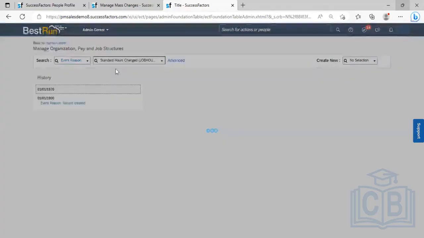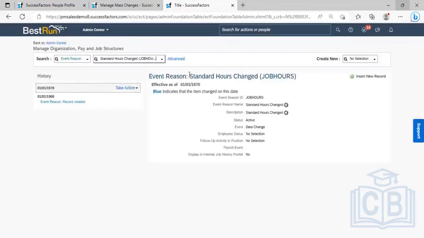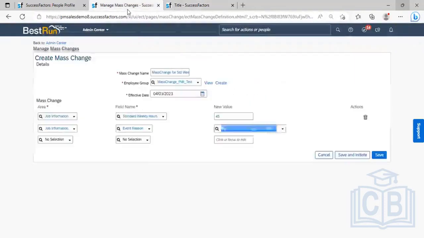Correct. So this is already created here, and that is the reason we are choosing it. This event and event reason is another topic, and in the next session we will be covering it. This event reason which is configured here, that only is populating here.